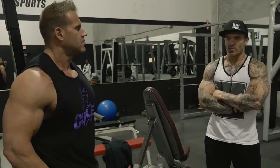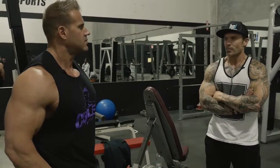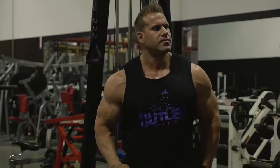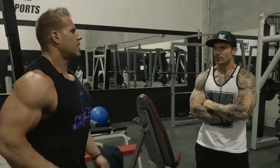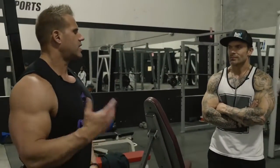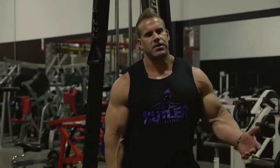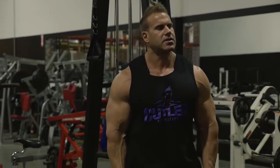No matter how long I've been training, I'm always curious to see different people's perspectives. I think everyone has their own way of doing it, and you pick and choose. I could come in next week and do this chest workout and it'd be totally different. It's going to go by the day. I felt good today, so let's see what next week brings.